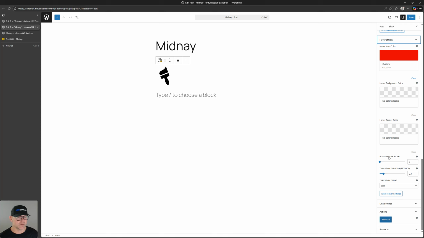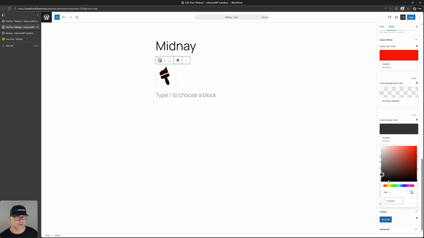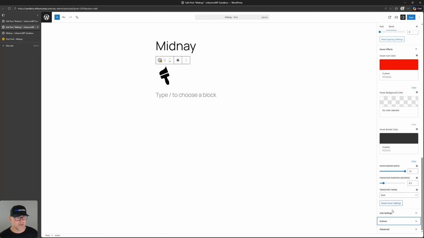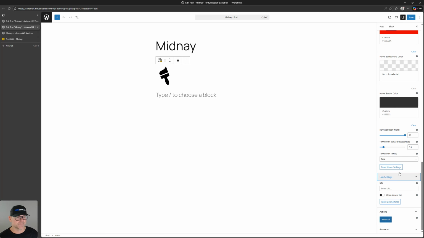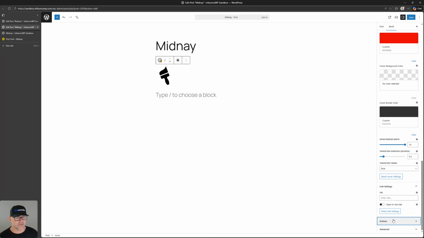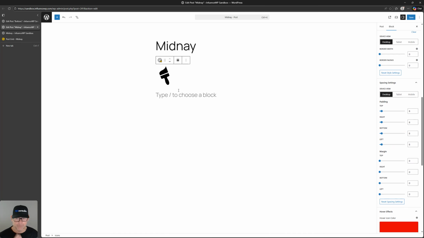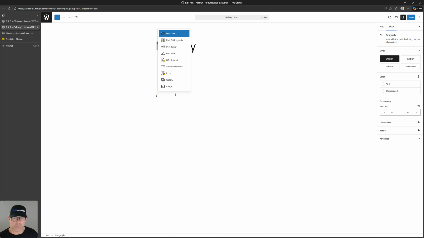Transition duration, hover border width. Let's go 10. Hover border color. Let's go black. Oh yeah, okay, that's cool. Link settings. What's the URL? It is going to open in a new tab. Under actions, we've got the reset all again. All right, let's go find another block.